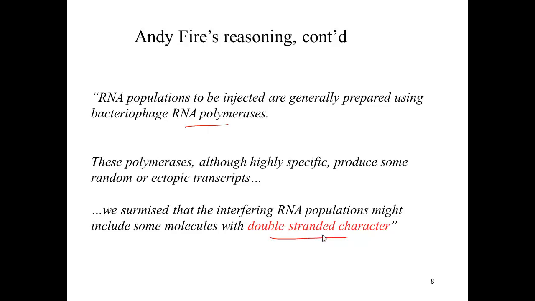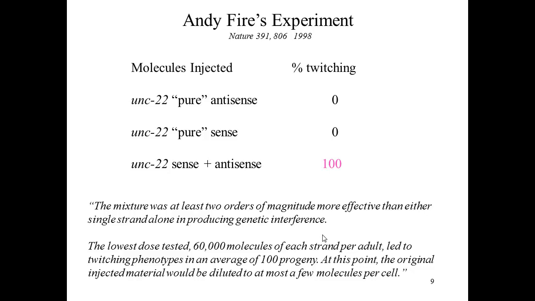So then they did the next experiment, and in this experiment they were targeting another gene, and they used different synthetic methods to produce an antisense oligo and a sense oligo. And in both of these cases they actually saw 0 effect. So the typical antisense mechanism was not producing an effect. But then they combined these two pure oligos to produce double-stranded RNA, put that in the cell, and now you have 100% phenotypic effect in the worm. Every worm that received this double-stranded RNA was getting a large phenotypic consequence.